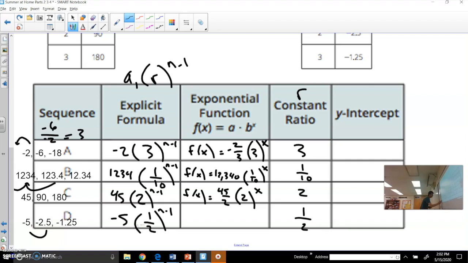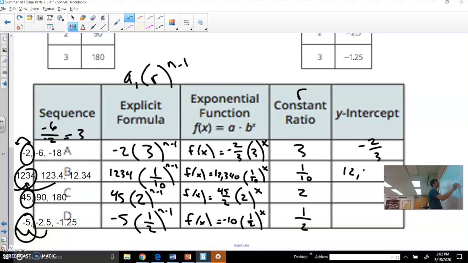One last one, what number would have been in front of -5? Would have been -10. Still would have divided by 2 to get that -5, but we wouldn't have needed that -1 power. So that's important because when we're looking for the y-intercept, we really need to go find where this sequence is at the 0th term. These are the first terms of the sequence, and the y-intercept really lives where the input is 0. So we had to back up a little bit to understand where those values would have been.